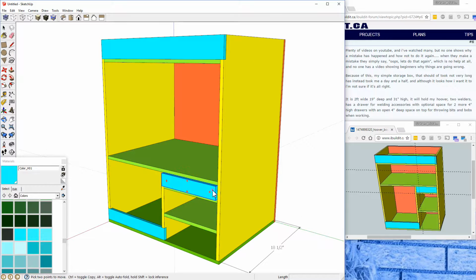You saw that it snapped to the side piece, so let's move it a long way out of the way so it can't possibly snap to any other lines. Hit the control key and then tell it how far it actually needs to move. So 17.5 inches.